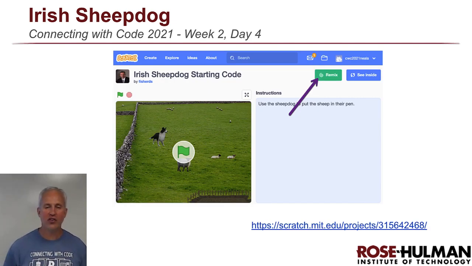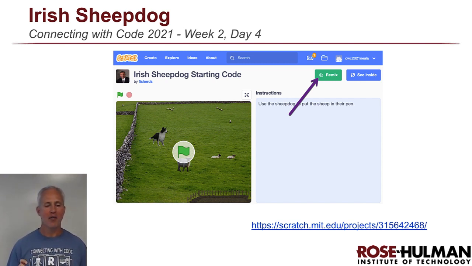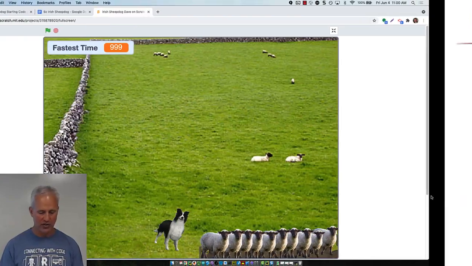So to get started with this, what I need you to do is remix a Scratch project that I made for you. The link that you need to go to is right here. So it's scratch.mit.edu projects, and then you can see this is the number. I'll put this number in the email. I'll put this number in the video just below this YouTube video. I'll also put this number on the main camp page, connectingwithcode.org/camp. If all those things failed, you can always type it.